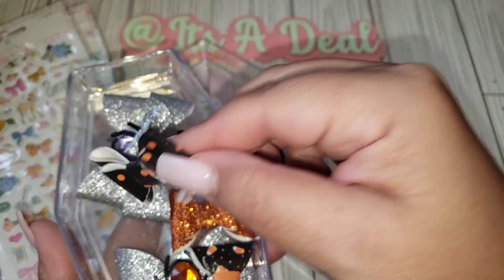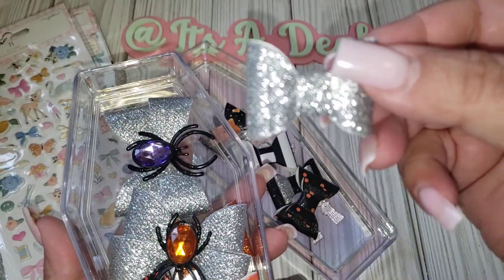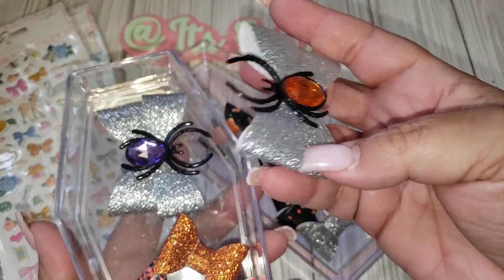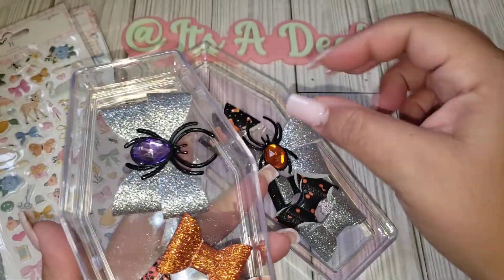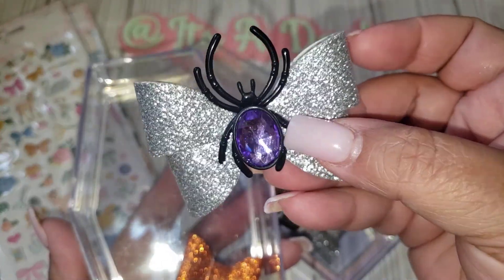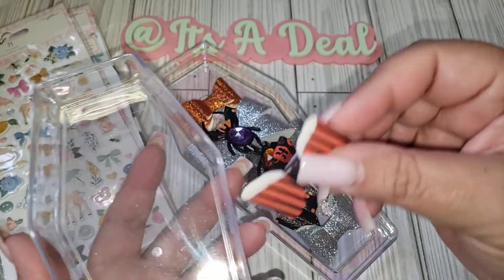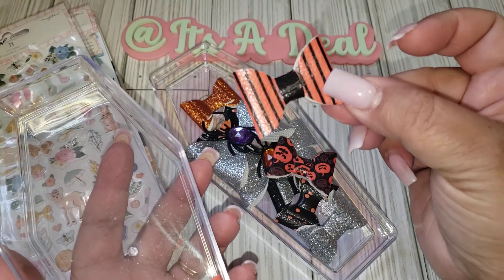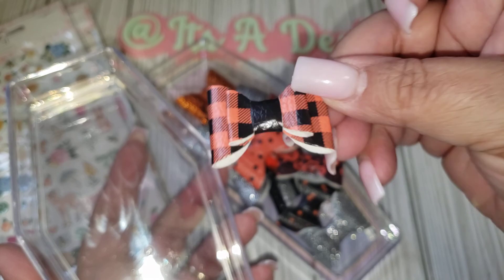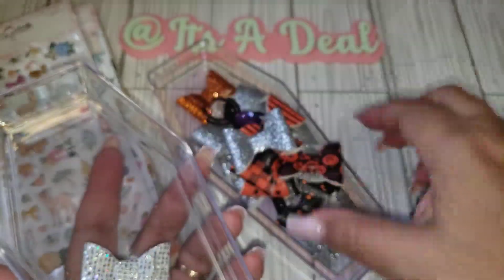You guys know I'm a sucker for bows and they're so cute. The candy corn is adorable, and I love how it's the silver, black, white, orange and black — because those are like the traditional colors. When I do work with traditional I do like to work with those main colors. Super cute. These are the spider rings, and all you have to do is cut the clips or the ring part of it and use them as embellishments. So you get a good amount — you get 12. I actually didn't even know how many I was getting; I just placed the order right away. And they're like little doubled bows. Super cute.